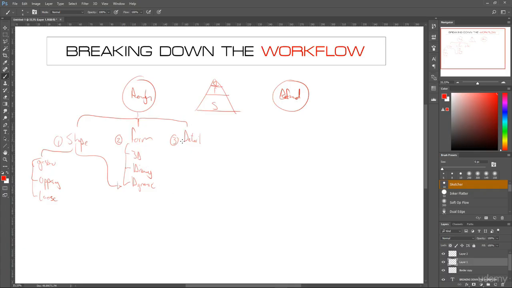And then when we get to detail, this would be things like anatomy, right? The anatomical details. Now, of course, we know that generally speaking, the anatomy of the character would inform the dynamic forms. But we want to learn the basic forms for the purpose of drawing first, and then add the anatomical details.